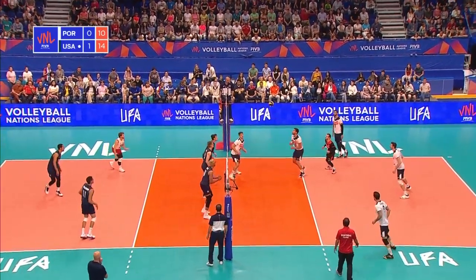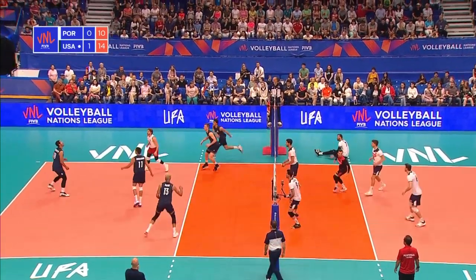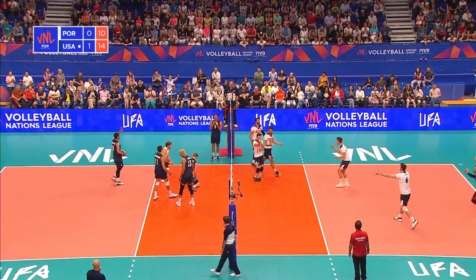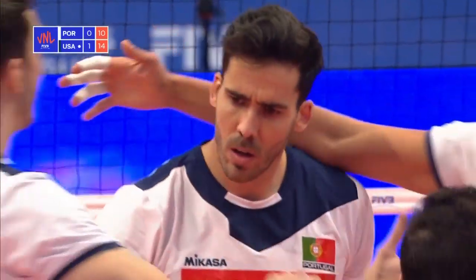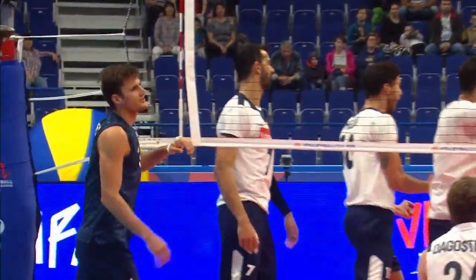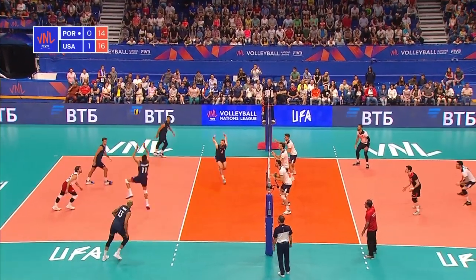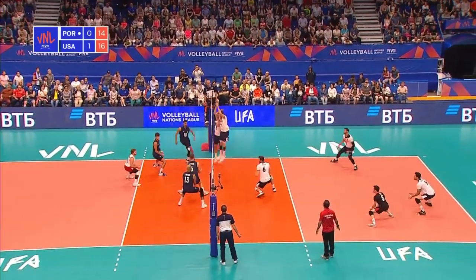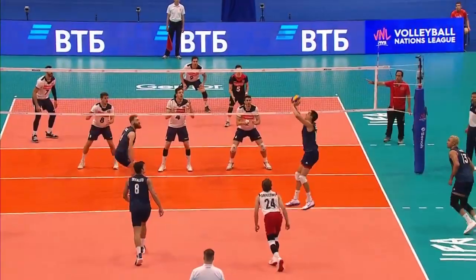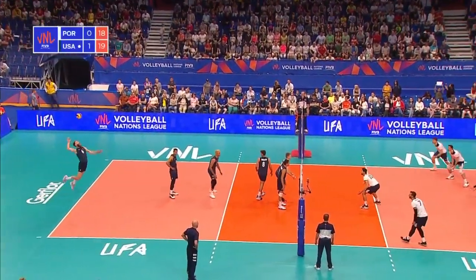Free ball, Portugal can attack here. They do, but Marco into the block. And DeFalco into the block with this one down. Simos. Fantastic press from Simos to shut it down. And that's a weak pass from Wagatutia, the spiker, and a monster block tens. It's a 2-point cushion with a good serve.